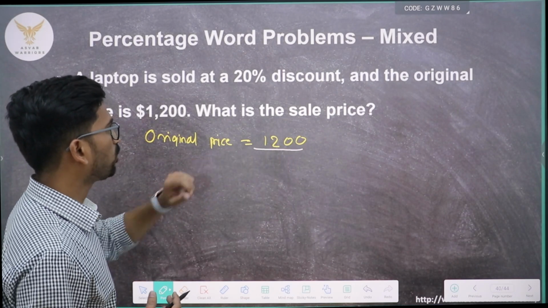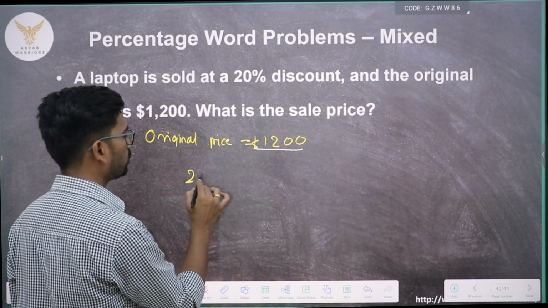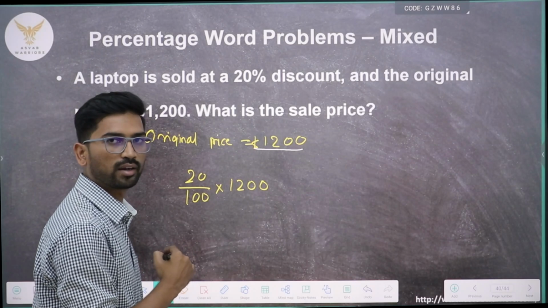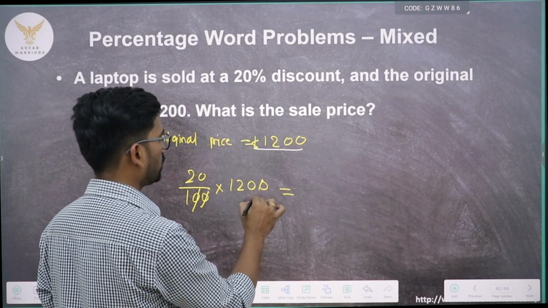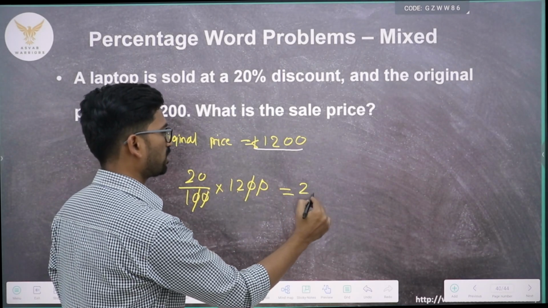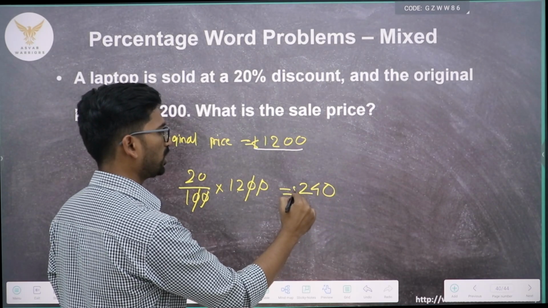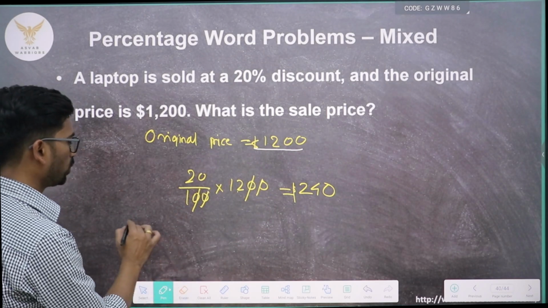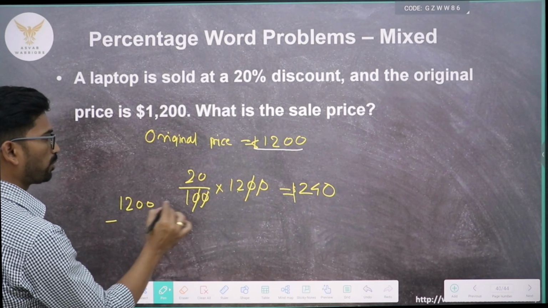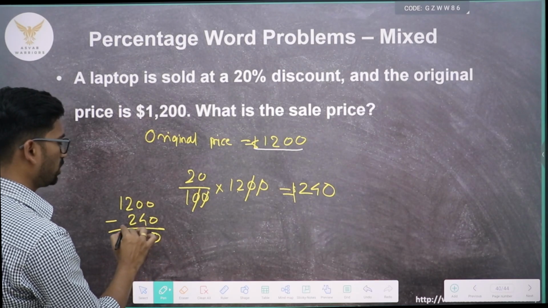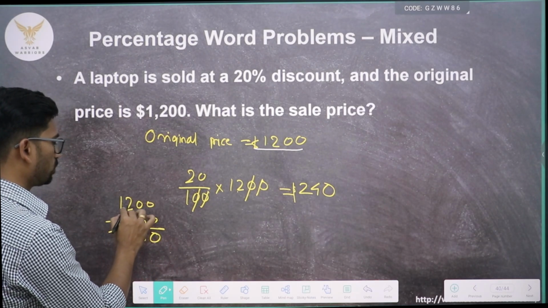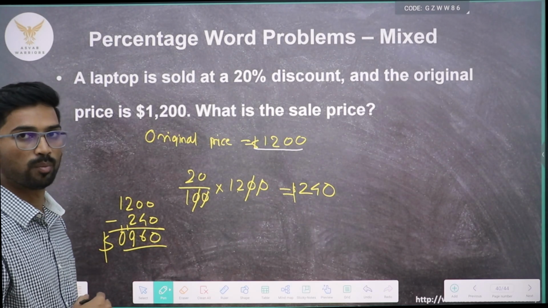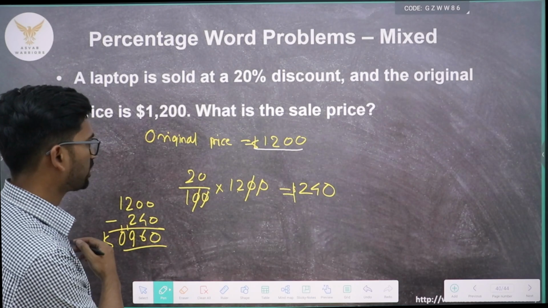So we will first calculate 20% of 1200. How to do that? So 20 of 100 multiplied by 1200. So we will get the 20%. 0 gets cancelled out. 12 2s are 24. So $240. So this will be the discount. So we will have to subtract it from the original price. So 1200 minus 240 discount. So 0, 10 minus 4 is 6. 12 minus 3 is 9. So the price after the discount will be $960.